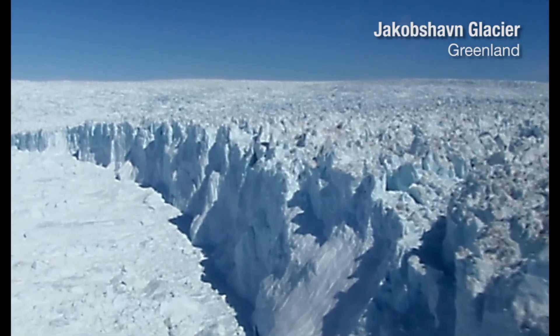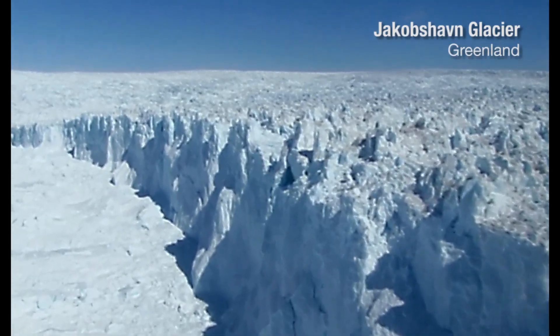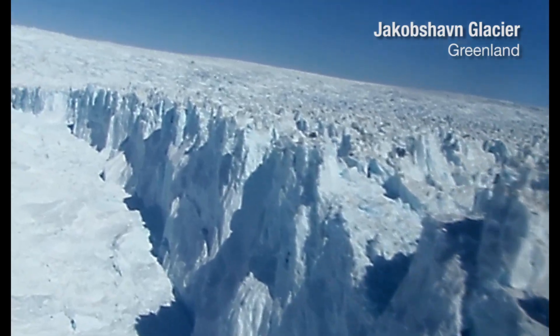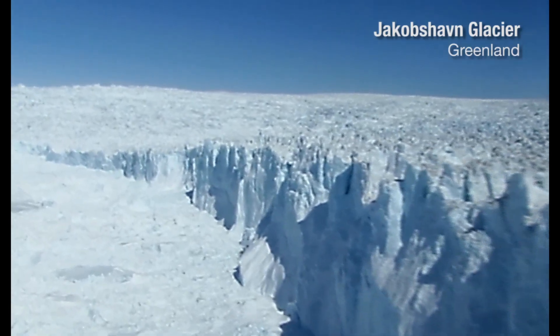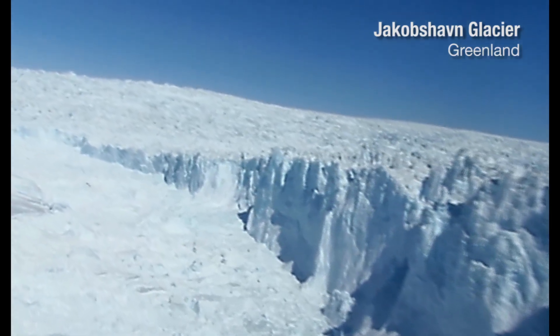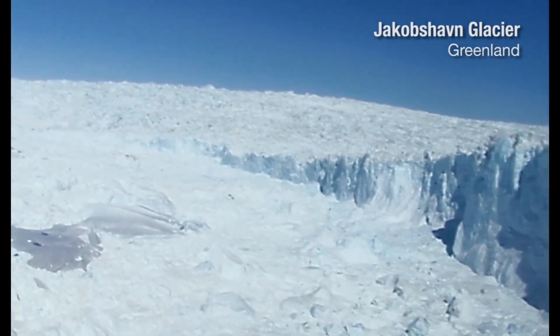So if you get a rapid retreat of an ice shelf and then a further retreat of the glacier front to the point where you get a 100-meter or 300-foot-tall cliff, you get this very rapid calving that's seen right now in Jakobshavn. There's a 100-meter cliff at the front of Jakobshavn, and if you're gutsy enough — as Richard Alley and his helo pilot were — to fly in front of it, you can actually see these en-echelon shears showing that the cliff face is on the verge of cracking and toppling over.